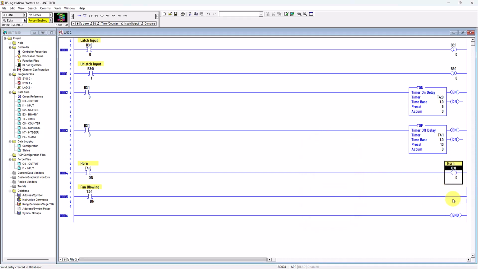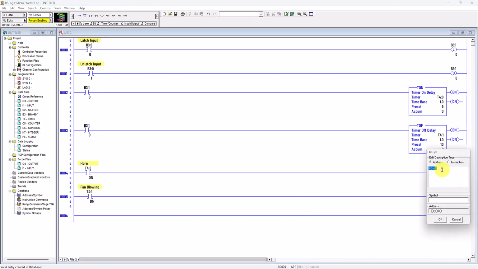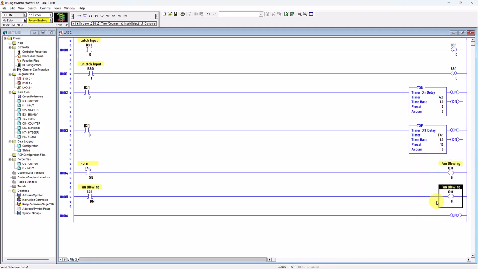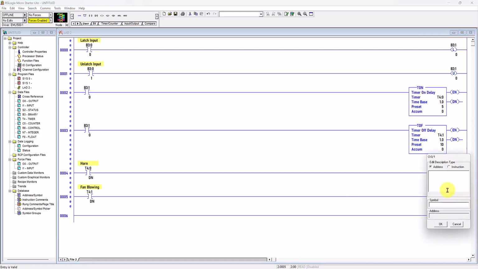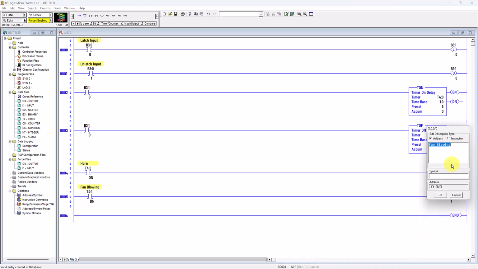This one I will copy to here, with the description fan blowing, and then the bit I will change to 1. Fan blowing. This one is a horn.